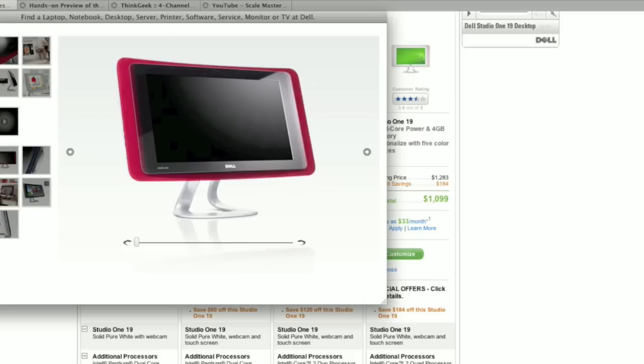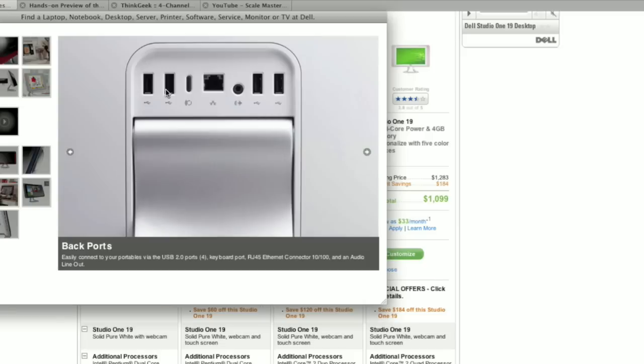So I'm going to start with the back of the computer. There are four USB ports, an active sync or something like that. I'm not exactly sure. I don't even know what that is. An Ethernet, or what looks to be an Ethernet. It has a weird symbol. It's not a usual Ethernet symbol. And then an audio in port. So the back is pretty simple.